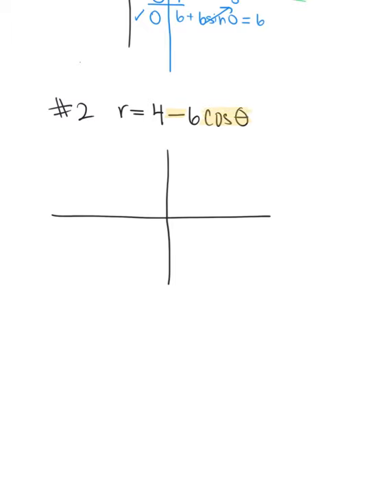So because I have a subtraction, that means I'm either working with a cardioid or a limacon. And so when I look at this one, I have a subtraction with a cosine. So where is cosine negative? Oops, that's where it's positive. Let's try that again. So cosine is negative when I head towards the left. So in general, the graph is going to be over here somewhere. Okay. All right, so that means my shoulders are going to be up and down. So I take a look at that first value right here, 4, and that tells me how far up and down to go.